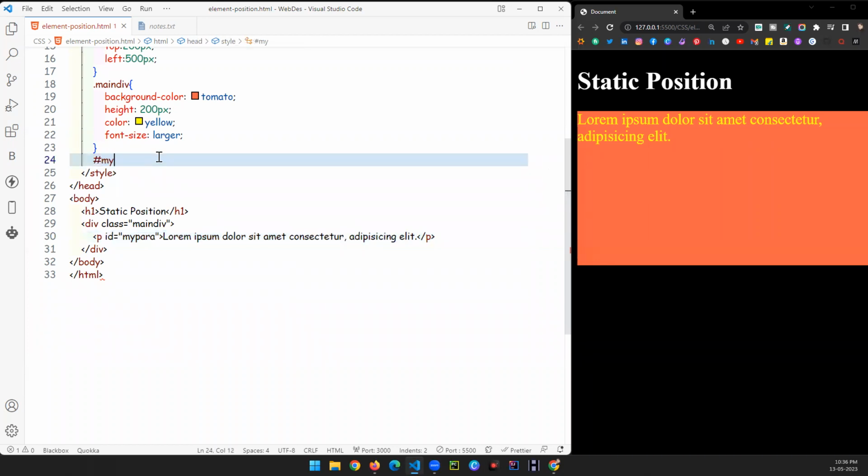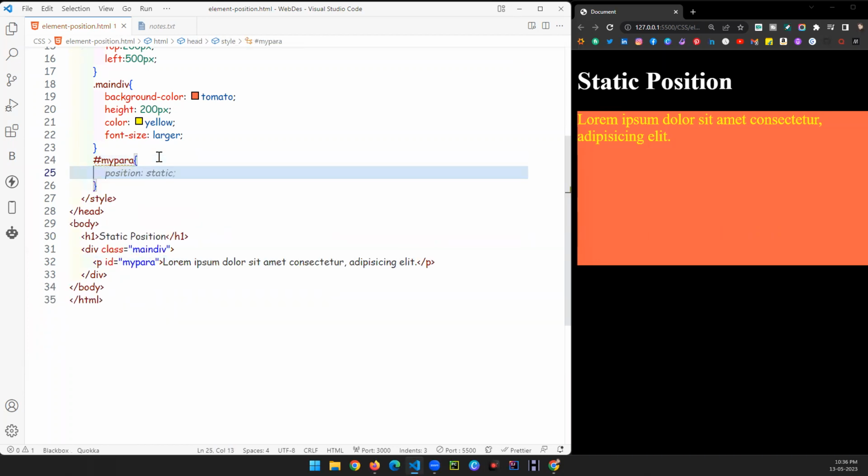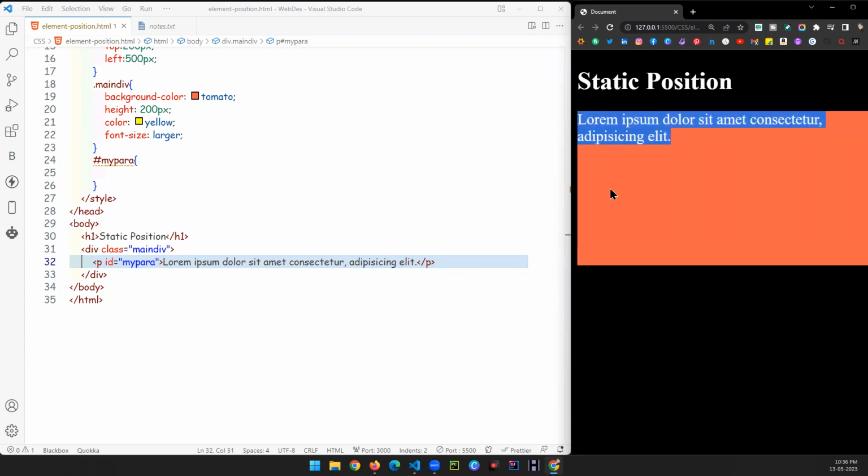The parent element for this paragraph is this particular div, because the paragraph is within this div. And this div is inside the body of the HTML page. So the body of the HTML page becomes the parent of this tomato color div, and the tomato color div becomes the parent for this particular paragraph.